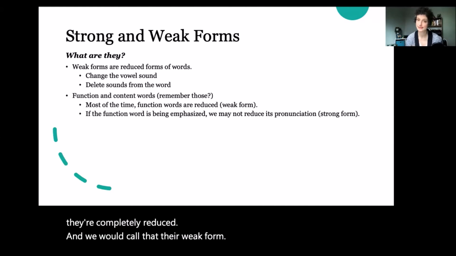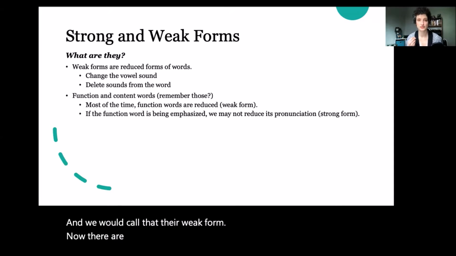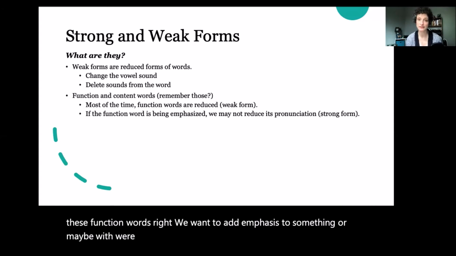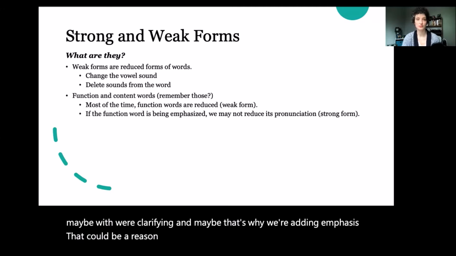Now, there are instances when we can stress and use a strong form of these function words. We want to add emphasis to something, or maybe we're clarifying, and maybe that's why we're adding emphasis. That could be a reason why we might not reduce that form. We might use a strong form.